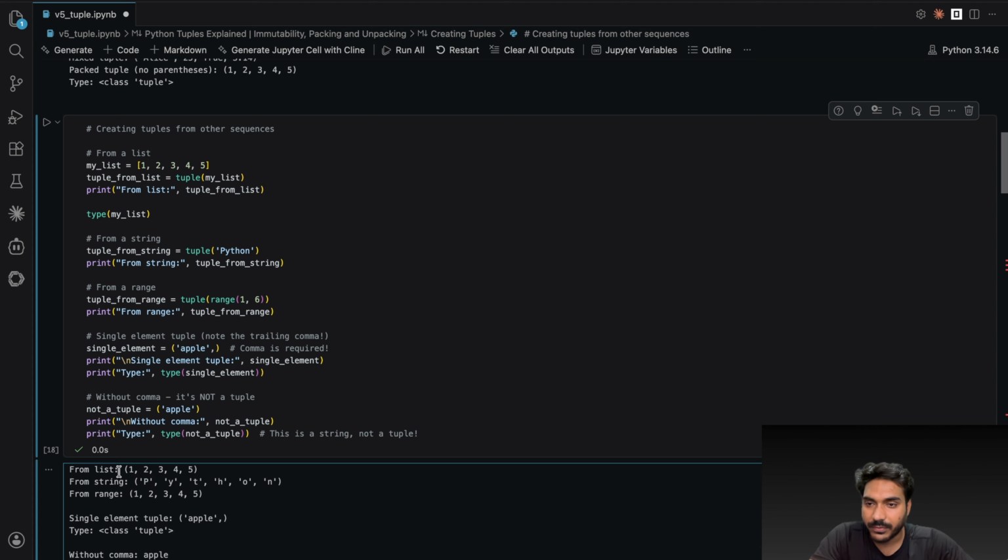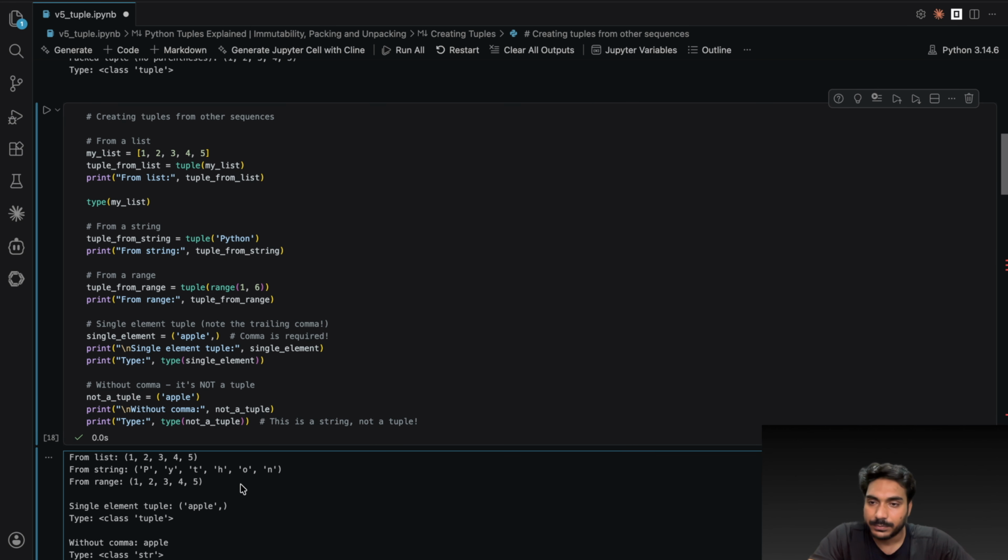If you observe the list, it is created as the data which we provided, but in case of the string, it actually stored individual characters separately as tuple elements.